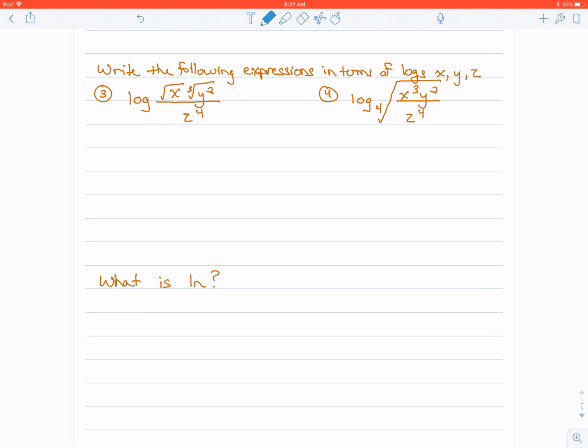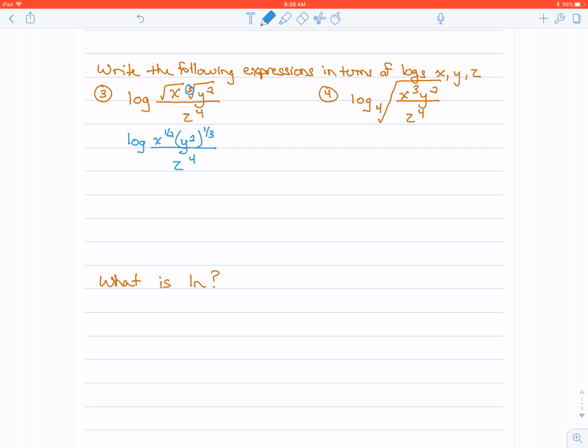Write the following expressions in terms of logs x, y, and z. This is actually asking you to expand the two. So in doing that, I did a couple that would be a little bit more messed up for you, so you could at least get an idea. All these roots we have to change to powers first. So in this one, we've got log of x to the 1/2. And then here we get y squared, and notice there's a cube out there, so it's a cubed root. So instead of 1/2, that would be to the 1/3, which we're going to have to deal with a little bit more in a second. And then that's all over z to the 4th.